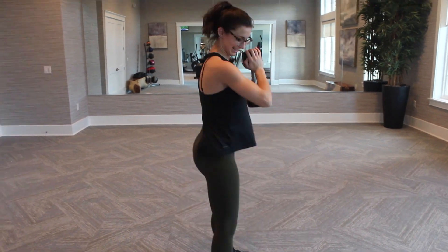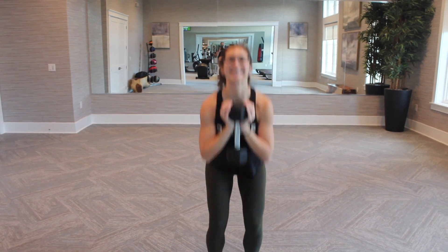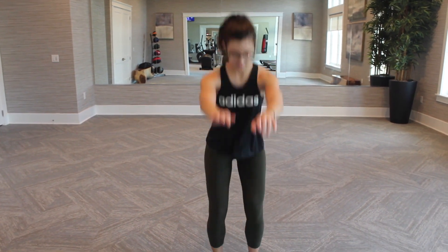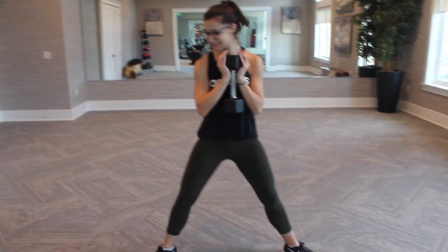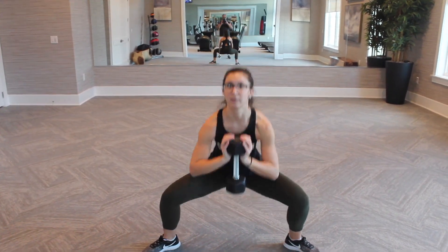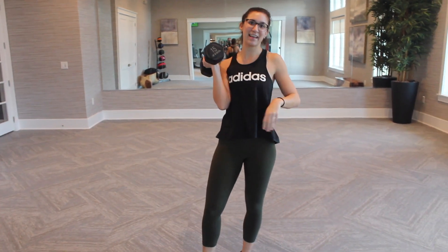The next set of squats I'll bring my legs closer together, right over my shoulders instead of further out, and do 20 as if you're sitting down in a chair — again making sure your knees aren't going over your toes. Lastly, to get more of a workout in my inner thigh, I do the samurai squat: a nice wide stance and just drop down. These ones you can go a little lower. I'll do 20 of these. You'll feel this in your core too. I do all three squat variations as one full set, and I do those three times.